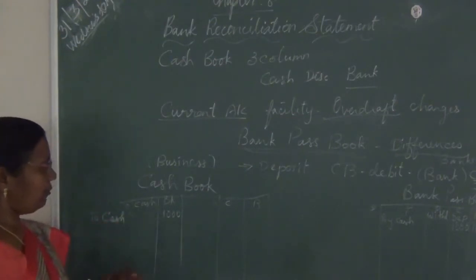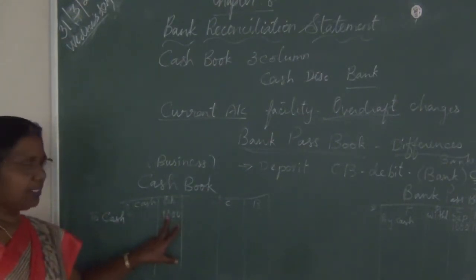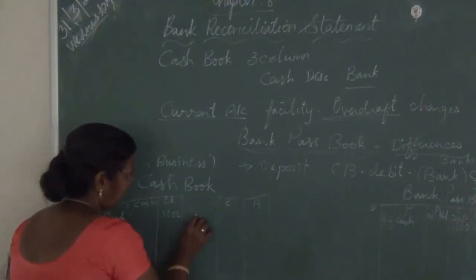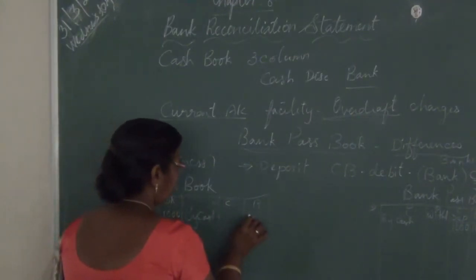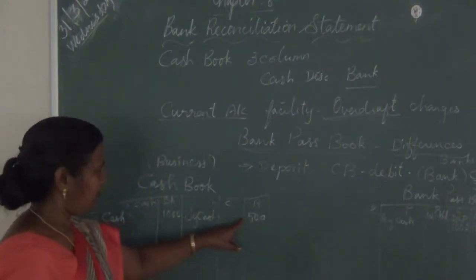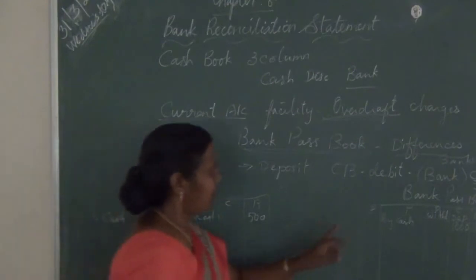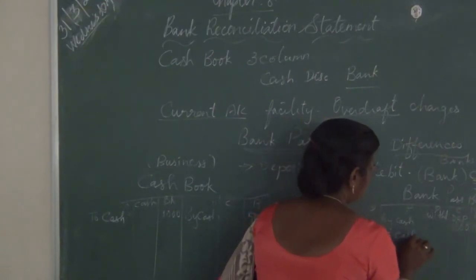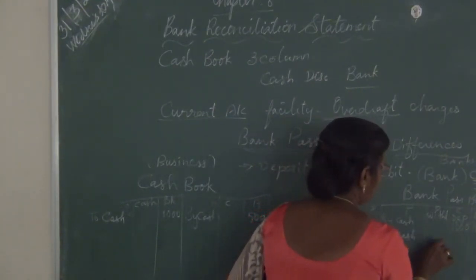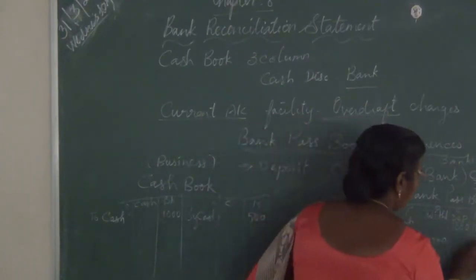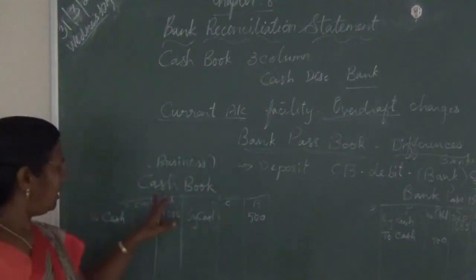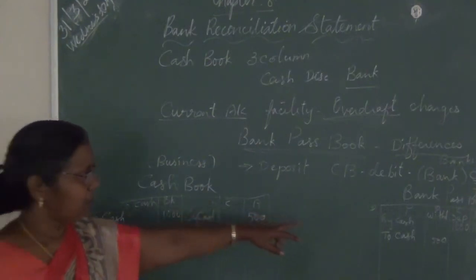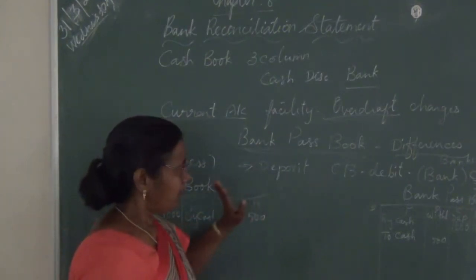Deposit we have seen. Now next we will see the withdrawal. At withdrawal time, cash account debtor to bank. So here we will write by cash, and in the bank column we will write 500, for example. Here we are crediting the withdrawal. But when we withdraw an amount from the bank, we debit cash. Here 500. Then what is the balance in our account? 500. But we never balance this cash book every day, only at the end of each month. But the passbook they will balance after each and every transaction.